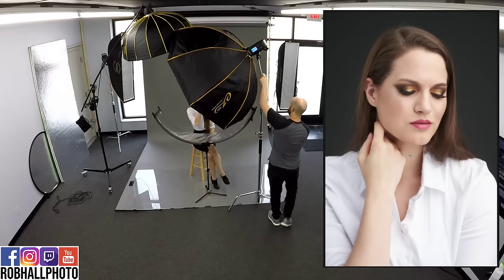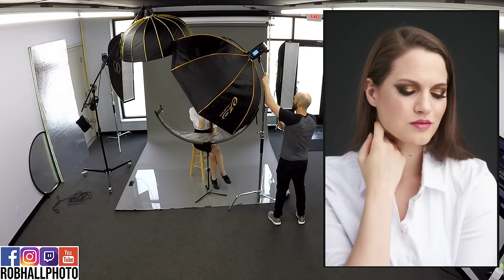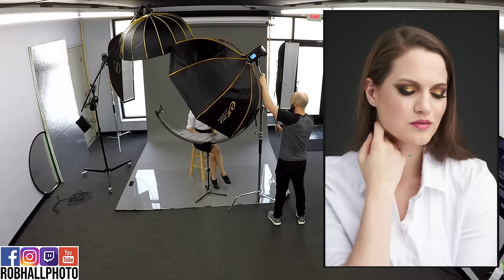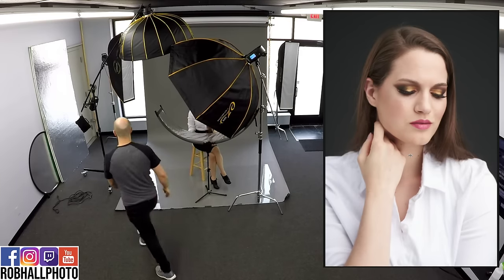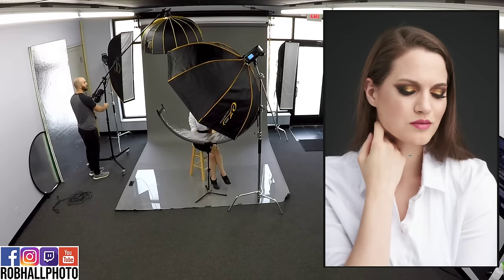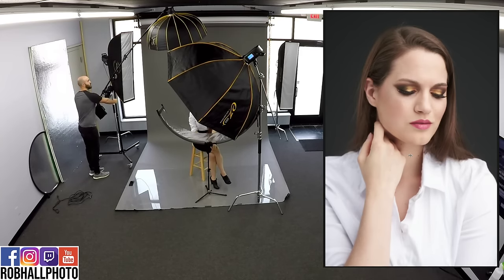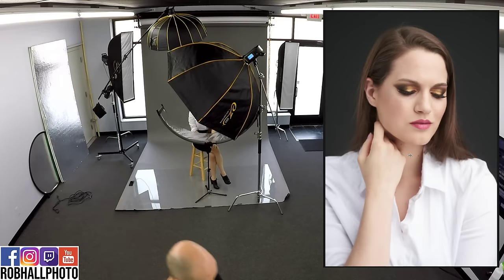Gap to work with here. That's okay. I'm gonna bring this back just because I don't want that whole face to be bright here again. Going back to the background. I don't even know if you guys can see it right now. I'm also gonna switch lenses. I'm gonna go to my 105 millimeter. I think I can get a little bit closer.